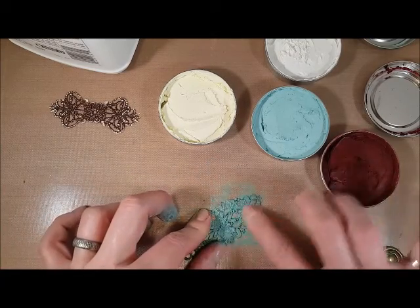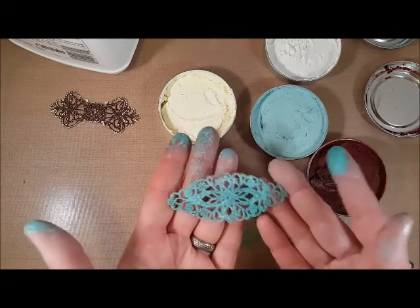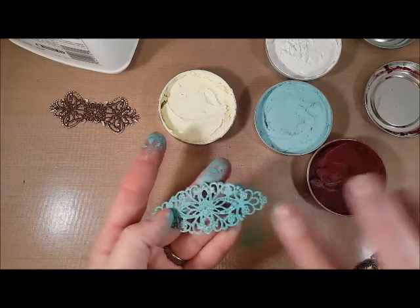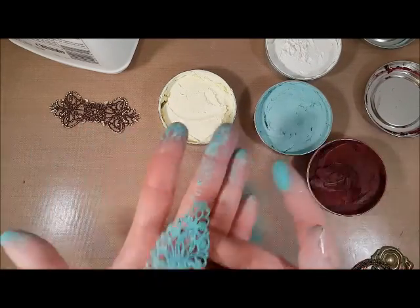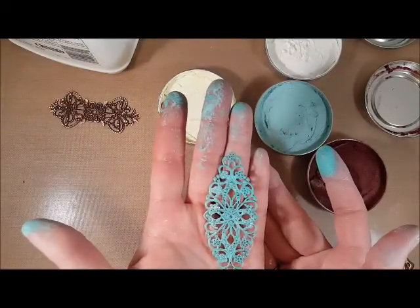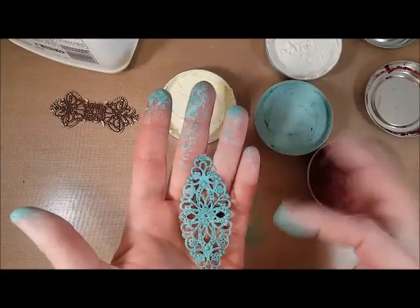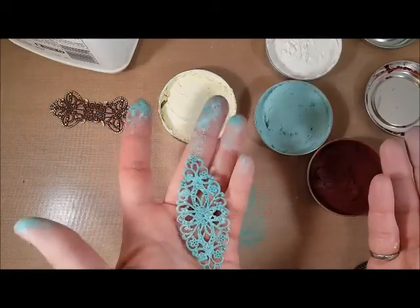Okay, so now you have a decision to make. You can just leave your filigree colored like that, which is kind of cool. Like I could see myself doing a white filigree for wedding albums or something like that, right?